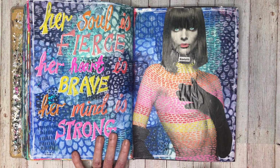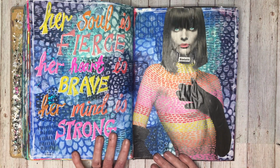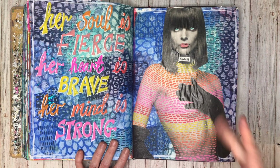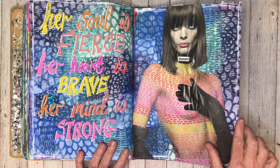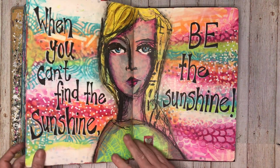This page, I really loved this image, but I didn't know what to do with it. So I just had this background which was a bit crazy, and I put her on and put some mark making, so I've got the sort of warms and cools contrasting off each other. Not sure if it's successful or not, but it worked.